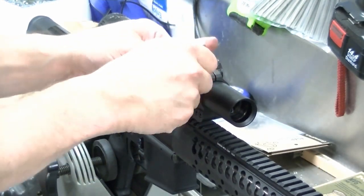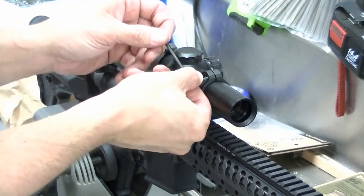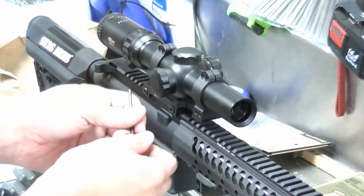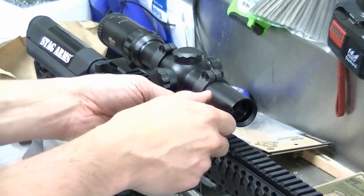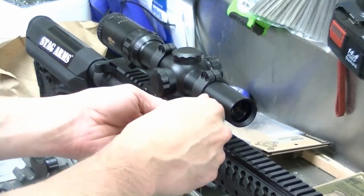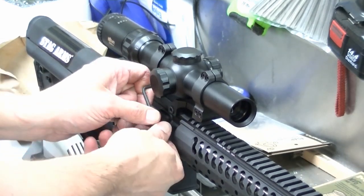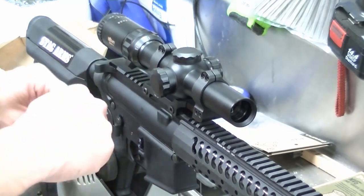Now, something else, you'll notice that I have not used Loctite on this. I do recommend using Loctite on your hardware, especially for your optics. I'm not 100% sure that this is exactly how I want this, and I'm not sure I'm going to keep this optic. So for right now, I'm going to go with no Loctite and just snug it well. Snug it down well and go from there.